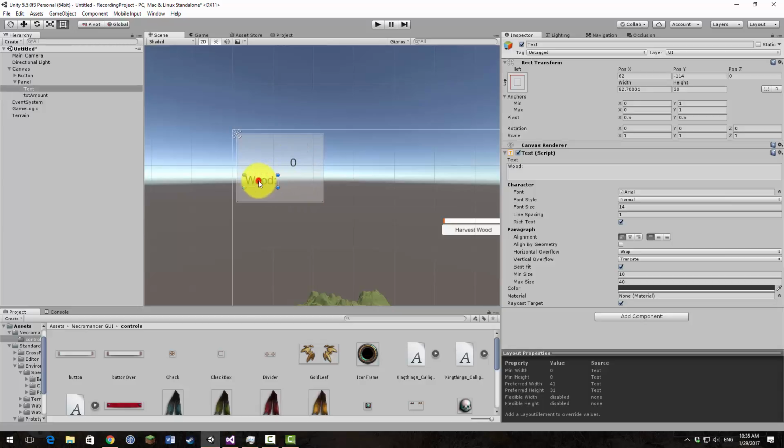So I'm going to center this. I guess it doesn't want to be centered. If you grab this pivot point, it'll cheerfully allow you to move your pivot point for this, which can be a good thing. There we go, centered there.